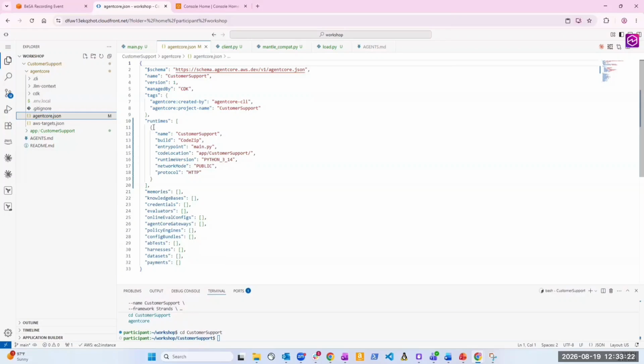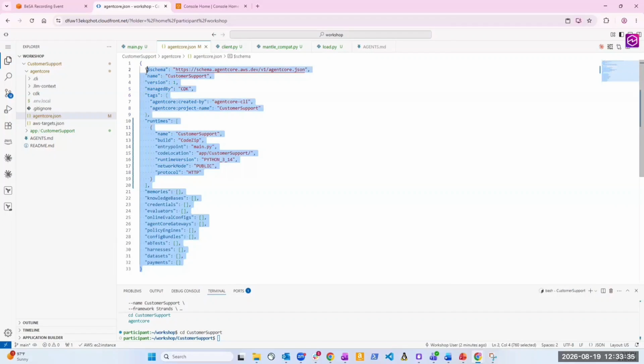This has each section here. As we make progress through the lab, you will see each section getting populated. These are all different modules or features of AgentCore that are available today, and as we use some of these modules, you can see them getting updated with all the configurations.